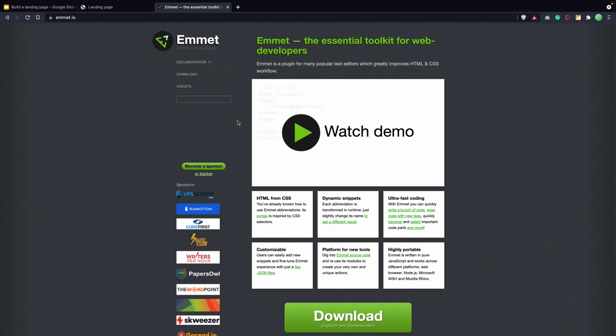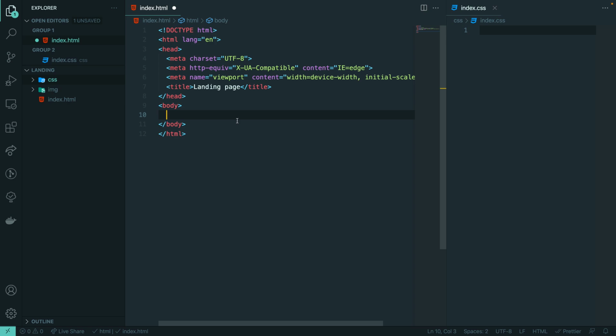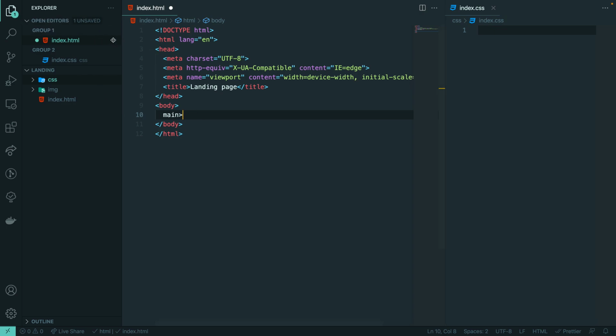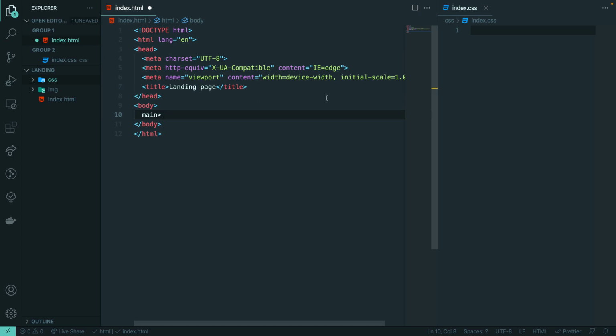It helps you to write HTML much easier, and I'll show you why. So let's start with the main section, right? Let's say I'll call it main, because we have an HTML element main.